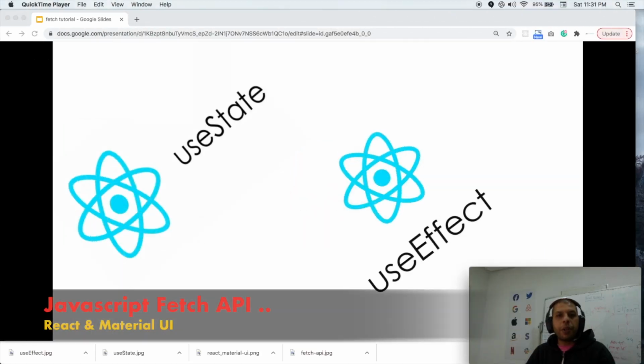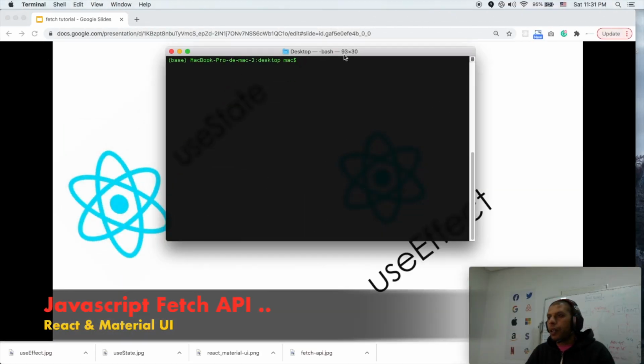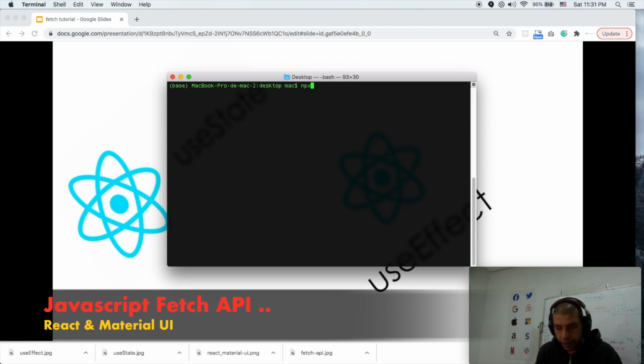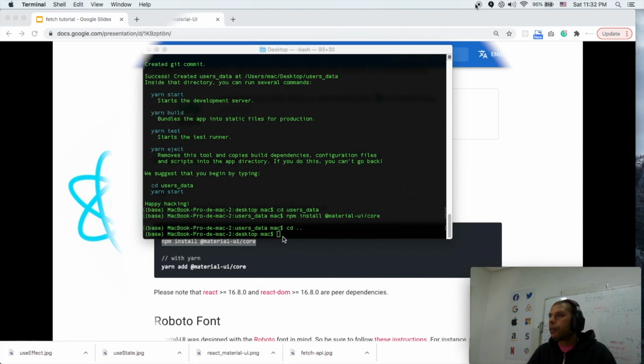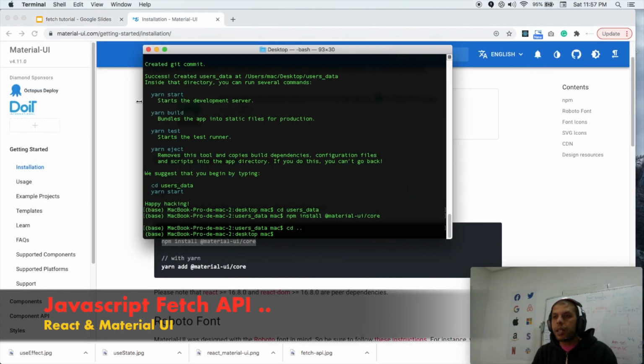Go ahead and pull up our terminal. And then in here, we're going to do npx create-react-app. And then we're going to be naming our application users data, because that's what we're going to be doing. We're going to pull users data from an external API and render it on the screen. So in here, we're going to do users underscore data, and we're going to hit enter. And this will go ahead and install everything that we need to start a React application. Now, this may take a little bit of time depending on the speed of your computer. If you were successful creating this React application, you should be seeing this here.